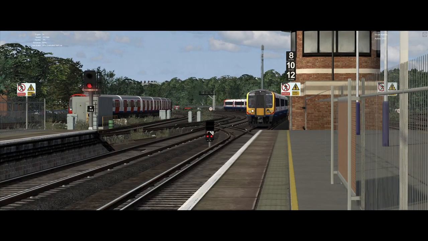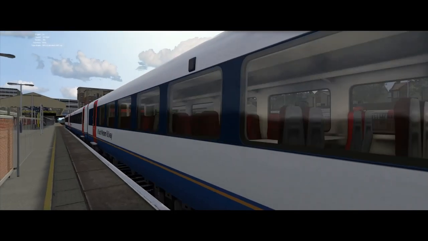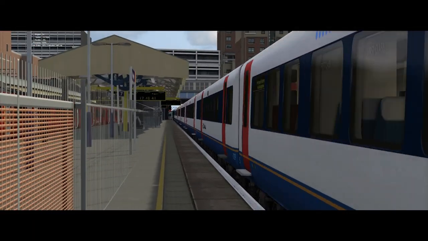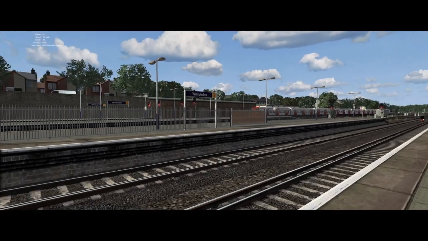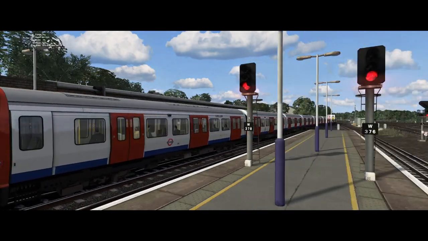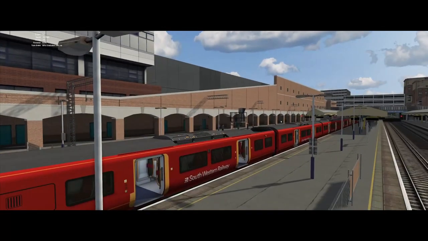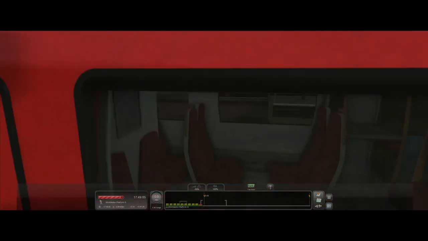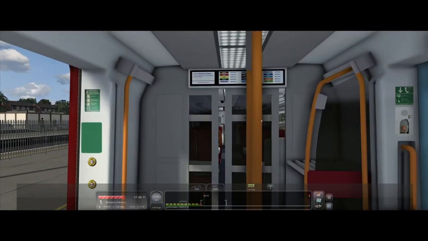He's in, well, the old Southwest trains livery. 444 004. And who have we got on the back? We've got 444 009. Here's the District line, formed of seven cars. Go back to our train. Somehow gained a toilet, even though they don't have a toilet on these doors. Yeah, definitely don't have first class.